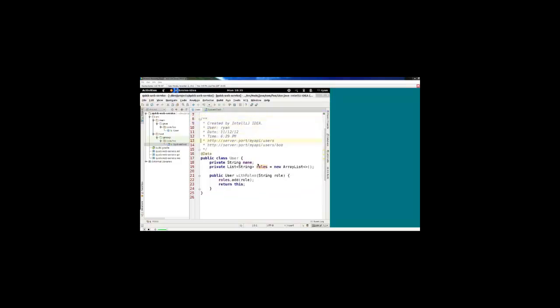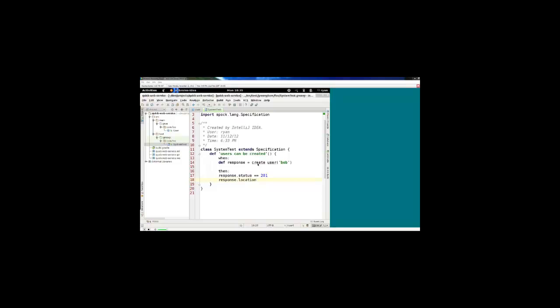Let's back up a little bit. We create things with this ID right here, because we're saying, create a new entry in this collection. You wouldn't give it this form of identifier because, one, you don't know what the ID is, because most likely it's being generated on the server. So you can't create there. You create here. And if you create here, and your user actually lives here, you don't know that unless the server tells you. And that's the purpose of the location header. The response location will contain the identification of the user that was created. Of course, we can't predict what it will be, but at least we can say it should not be null. So it should at least have a location.